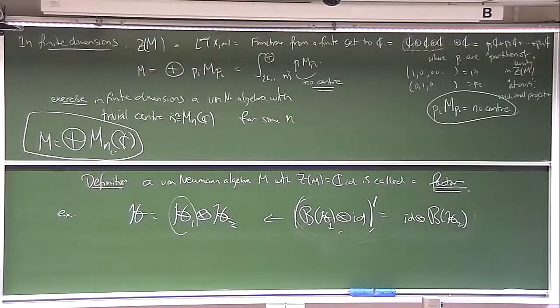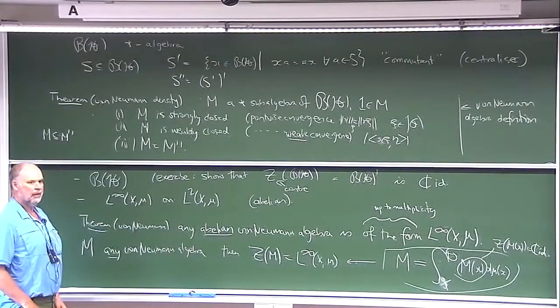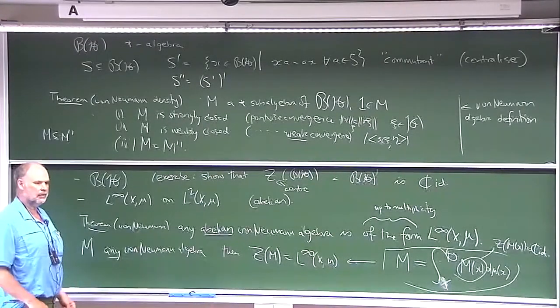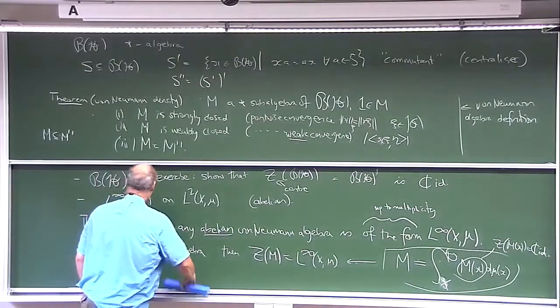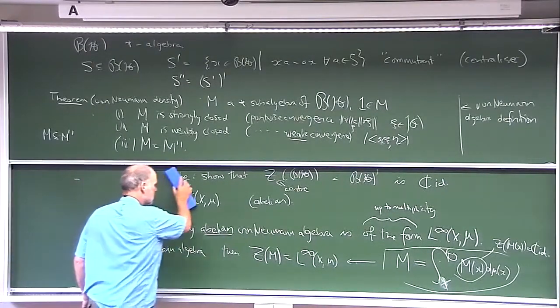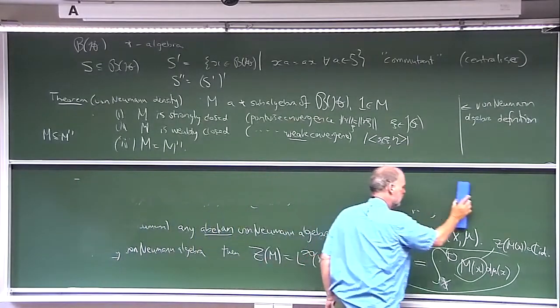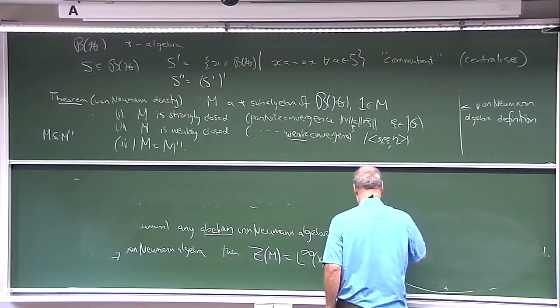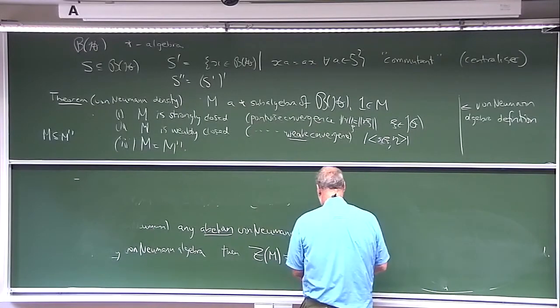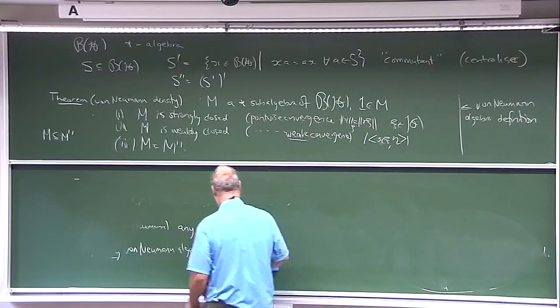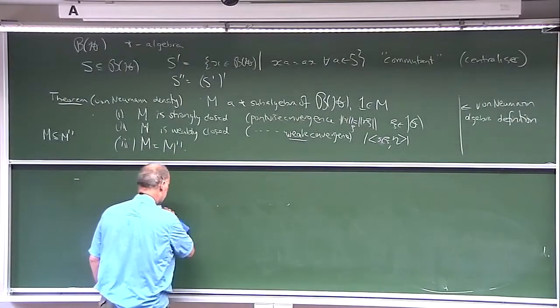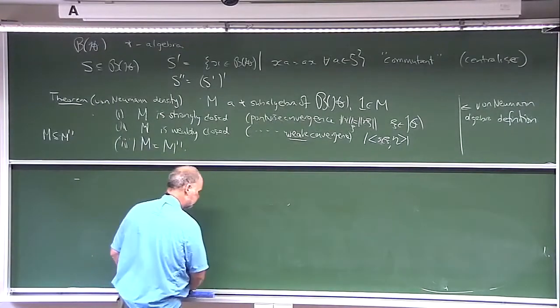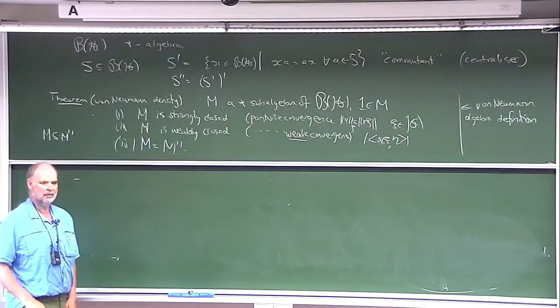Now we're going to start a new sort of chapter, because our first goal will be to exhibit factors that do not come from factorization of the Hilbert space. This is going to come from groups. So I want to come back in the spirit of the beginning of this course, and do something extremely elementary and extremely concrete and understandable, hopefully to everyone.